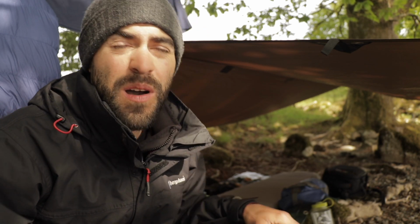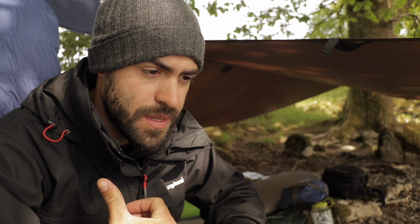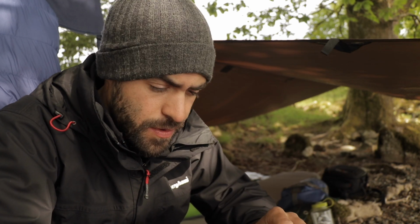Oh, I saw a big perch as well yesterday actually, down the south end of the lake, near where it narrows to go into the kind of river. I saw a massive perch. So to anyone who's perch fishing, get down on Windermere south side. It is awesome. It was a huge perch, and actually there were a few other small ones around it as well. But this thing was a beast. It came right up to the boat, it followed my paddle, which was cool to see. The water was really, really clear.